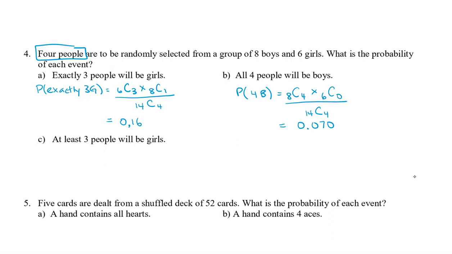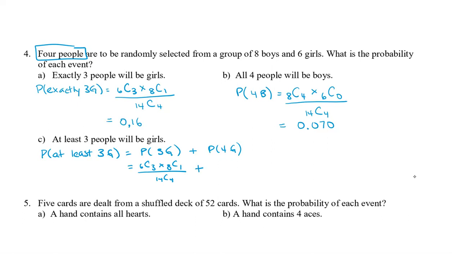All right, the last one here I wanted to show you because it's a little bit different. So the probability of at least 3 girls. To find that, that means that we want the probability of getting 3 girls, but we also want the probability of 4 girls, because at least 3 means that we want 3 or 4. And remember, whenever we say or, that means adding. Now we already got the probability of 3 girls from before, so I'm just going to rewrite this by copying it from above.